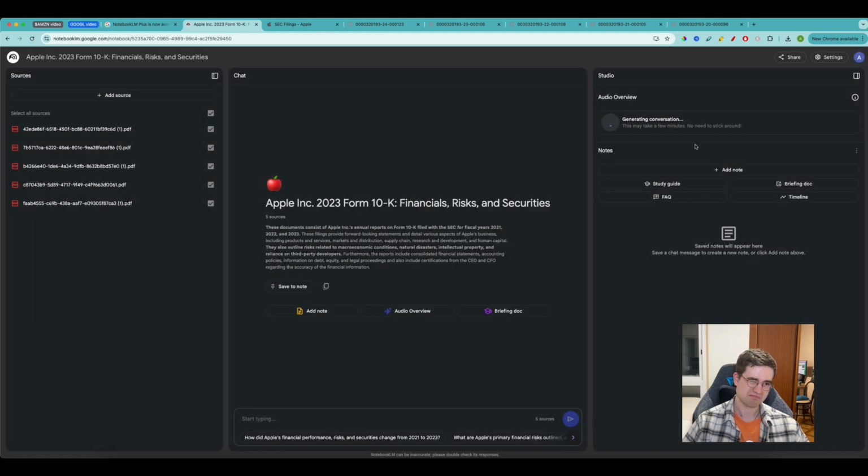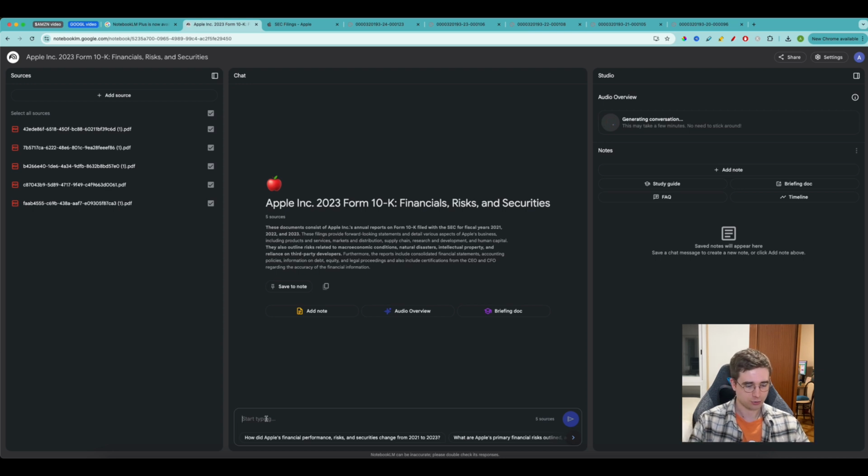Now this process has started. This will take 2 or 3 minutes, so we will wait a second. But meanwhile, we could directly go ahead and use this chatbot to ask questions to NotebookLM, and NotebookLM will, leveraging AI and learning from all the materials we just uploaded, answer our questions. We can be 100% sure that this information will be correct, because it was downloaded directly from the Apple official investor relations website.